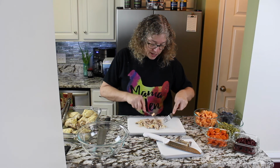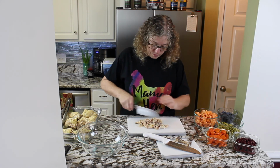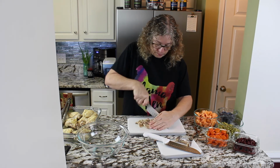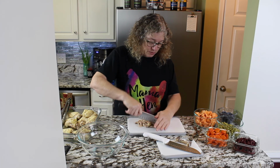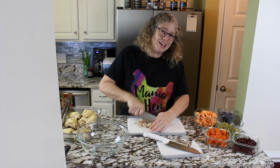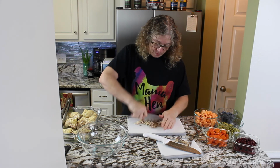So we've shredded that, and then we're going to chop it up nice, as big or as small as you want. I chop it up a little bit finer because otherwise they tend to pick out the pieces of chicken and leave everything else.